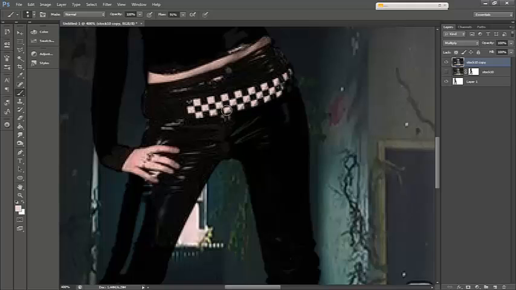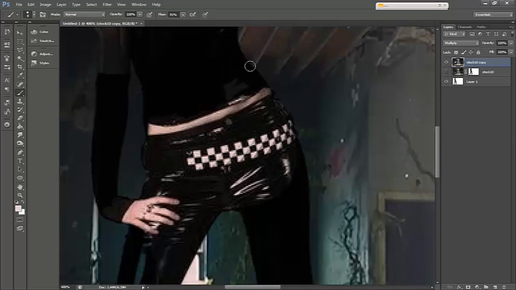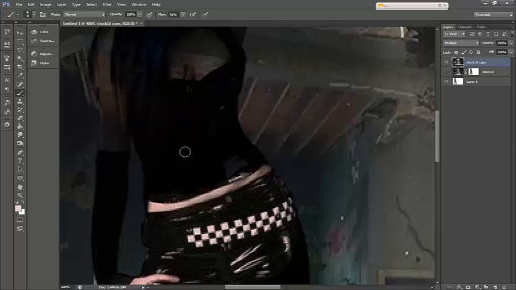So we're going to continue to go through, and we're going to continue to paint over her. Now, with painting her, I usually use a really low opacity brush, and the reason why I do that is because it helps when you get around the edges.